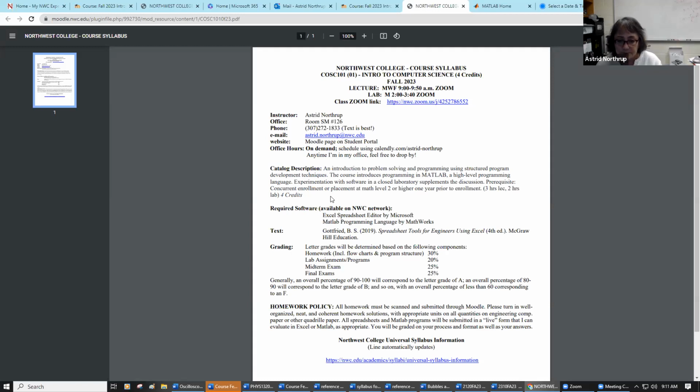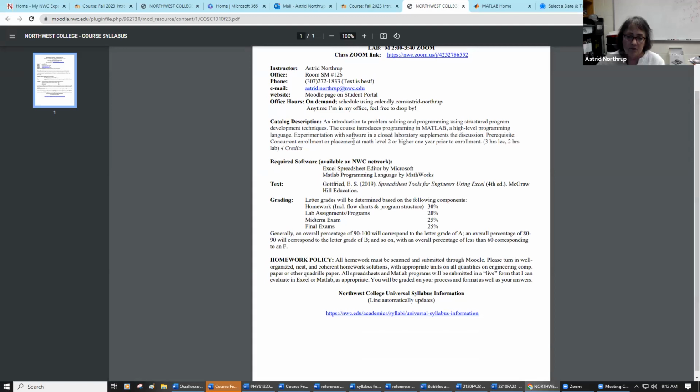The textbook that we're going to use is called Spreadsheet Tools for Engineers using Excel, and it's available through our bookstore. I'll also put the most important pieces of it up on our Moodle page. So it's probably a good idea for you to have this textbook, or if you have a friend, for the 2 of you to share a textbook. It's also available in an electronic format, so you don't have to get a hard copy. But I would definitely recommend that you have it. And if it's a problem, just let me know and we'll figure something else out. But it's a great textbook and it'll get you through everything you need to have in this course.